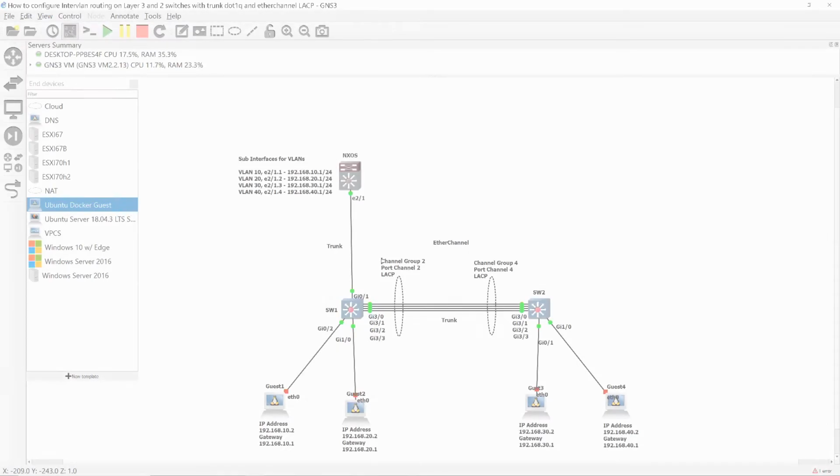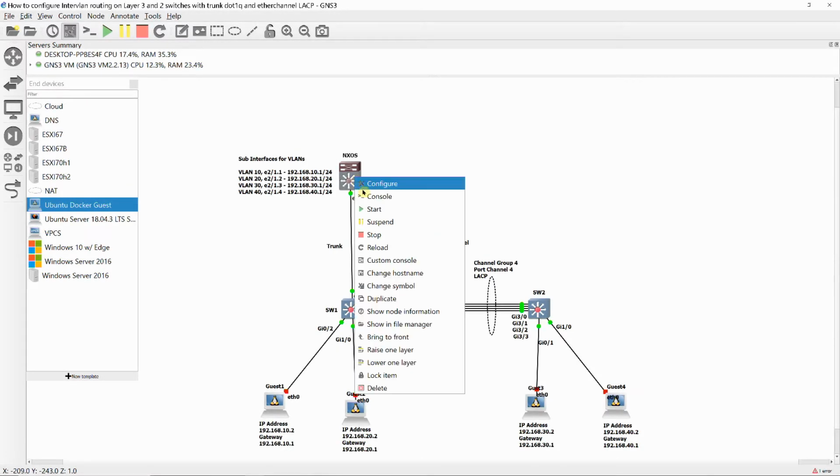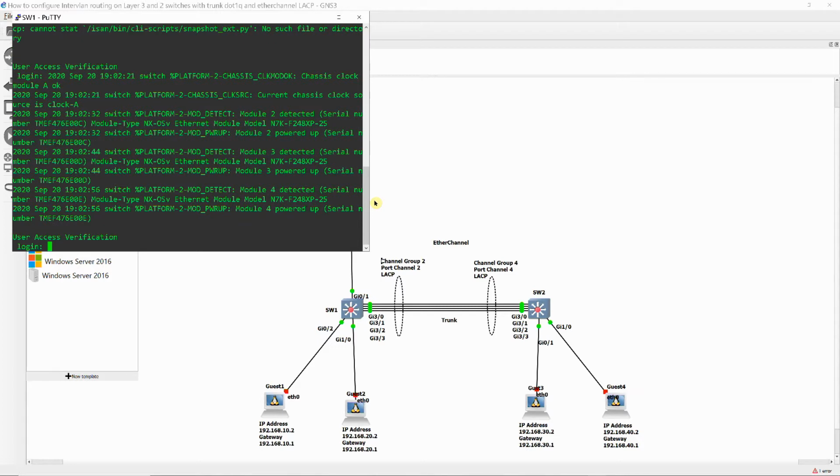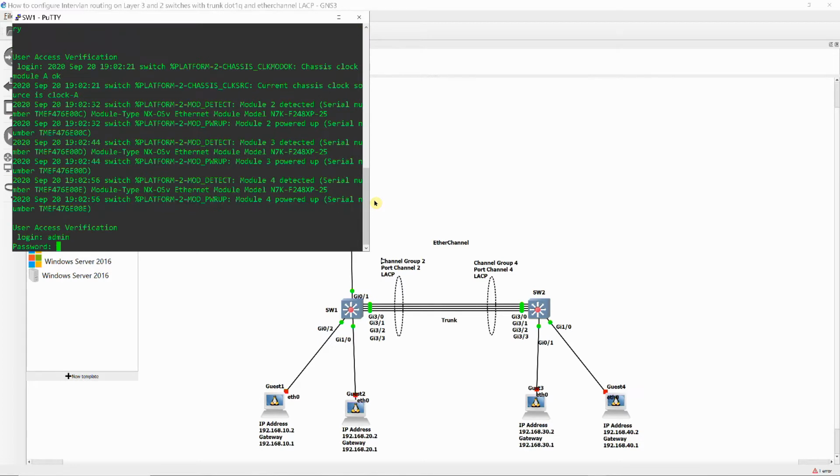To configure the Layer 3 switch, log in as admin and name the switch NXOS.